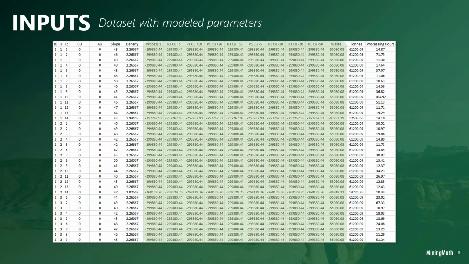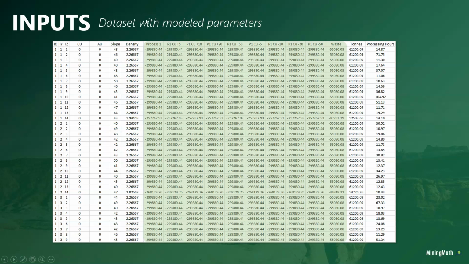Here the discrepancy is great because we certainly know this is waste, but for intermediary blocks, or when having multiple processing streams, MiningMath's optimization will take care of the analysis of these trade-offs of mining or not a block, which destination to send each block, which would be ideal, when to mine, when to process, etc.